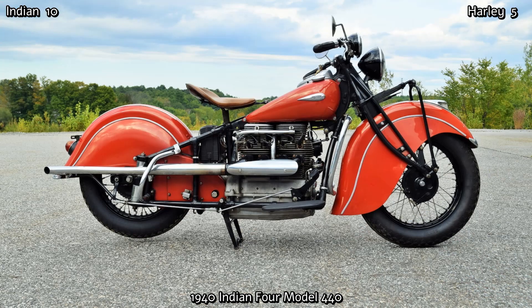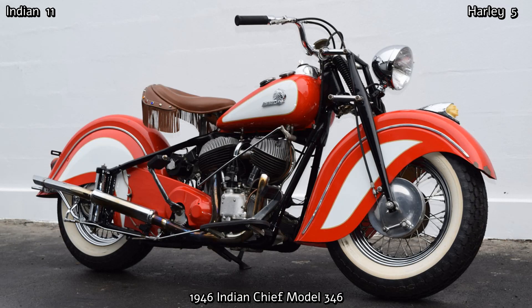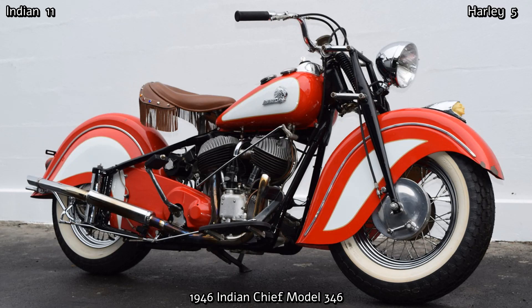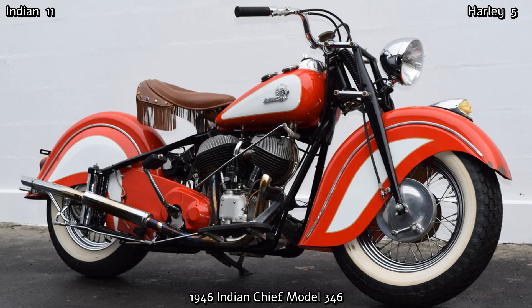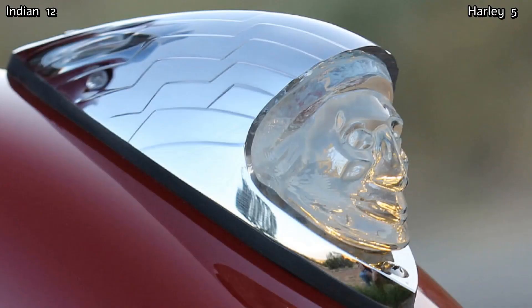The Indian Model 440 of the same year was also given the same treatment, which led to it being described as a Cadillac on two wheels because the bike offered such a smooth ride. After the war, for 1946, Indian upgraded their Chief and girder-style front forks were adopted, which had five inches of travel as opposed to the meagre two inches allowed by the previous leaf springs. The rear still featured the same plunger type suspension but with softened spring rates, resulting in an even smoother ride. 1946 was also the year the iconic Indian Head fender light, or War Bonnet, was introduced.